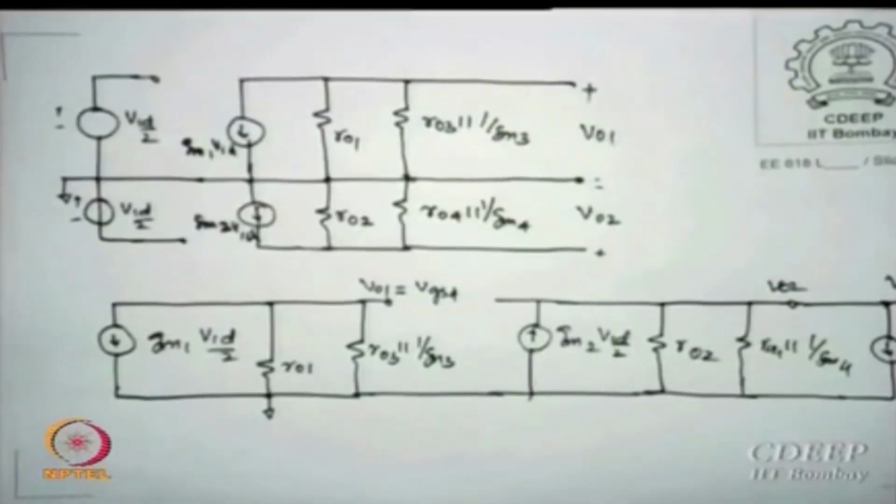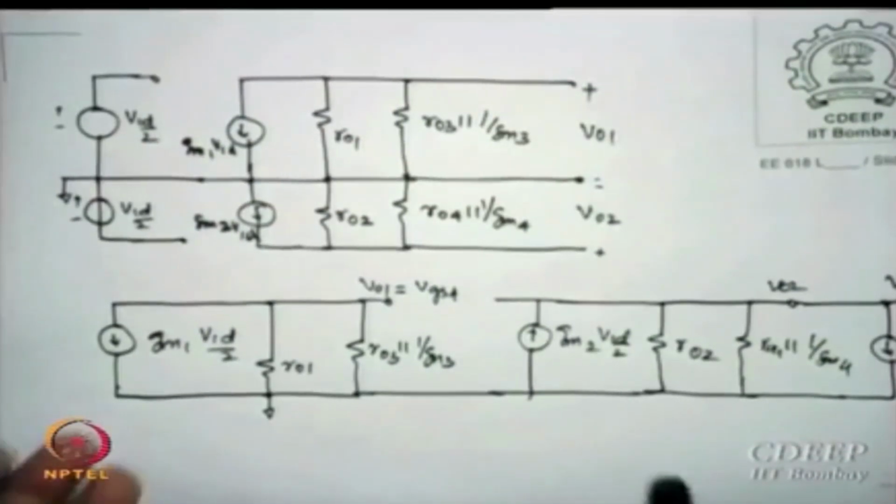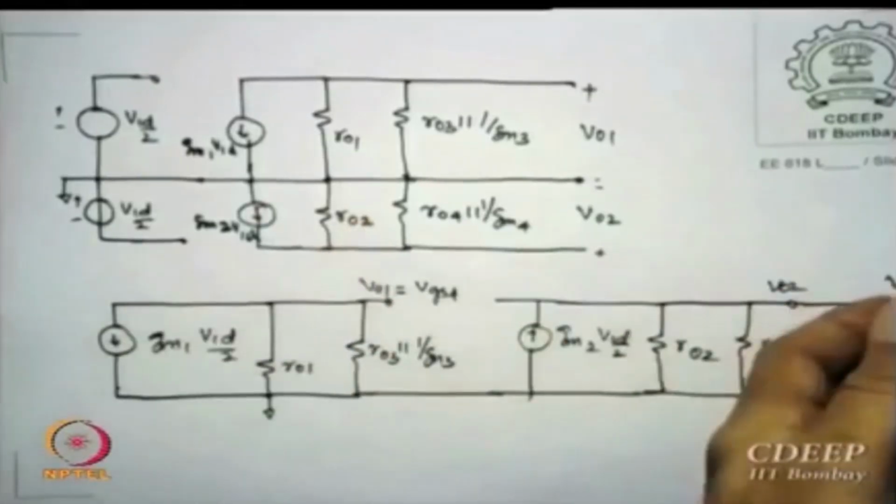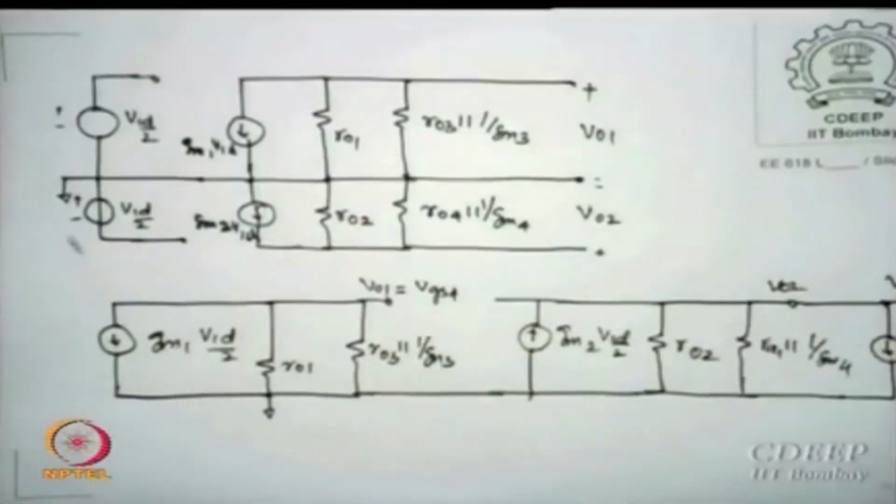Is that okay? Last, quickly we will finish up, or maybe we will stop here, and we will show you the gains next time. So is that the equivalent circuit? Please now remember, this is the real equivalent circuit of a single stage diffamp. Is that okay? This is the equivalent circuit of a single stage diffamp. Now calculations are very easy: output is here, substitute back here and calculate V out finally, which, when divided by VID by 2, or VID, will get us the difference gain. Is that clear? So, next time.